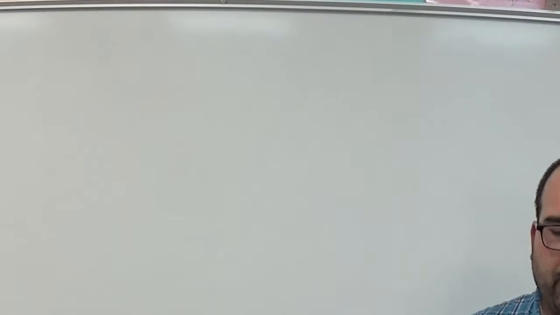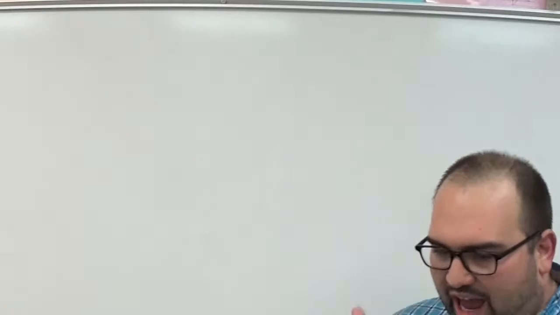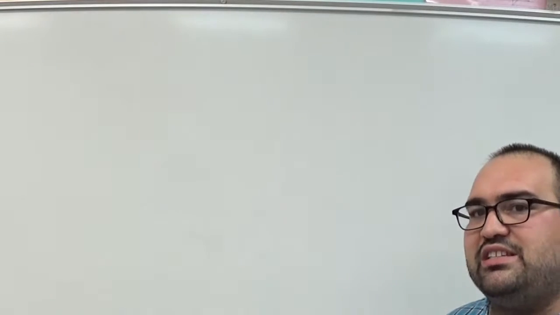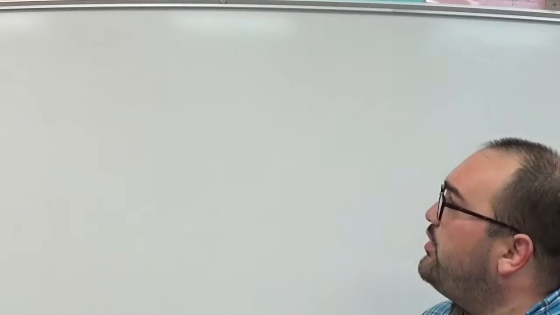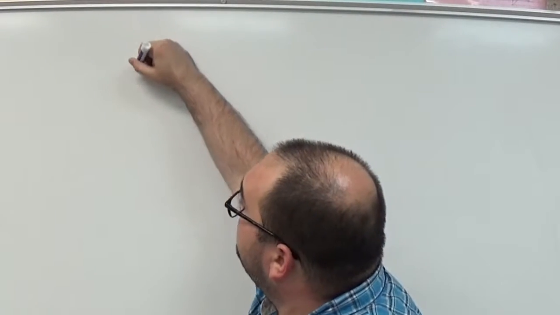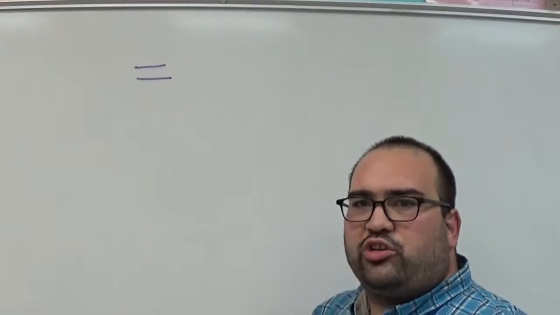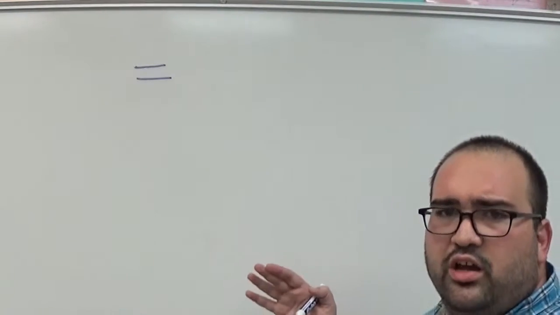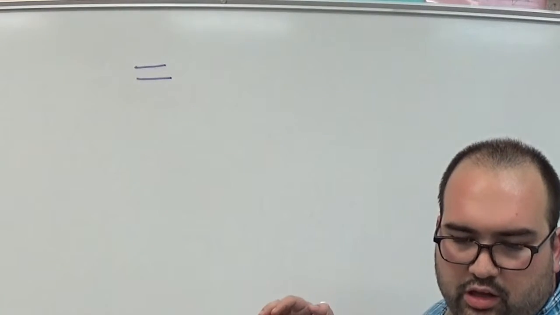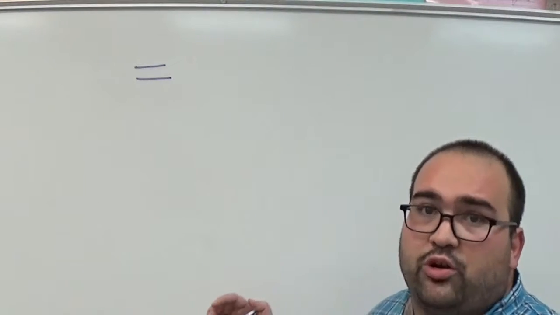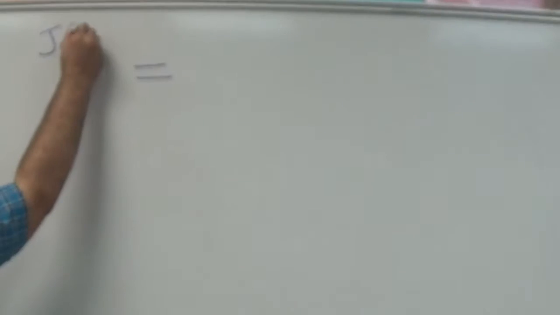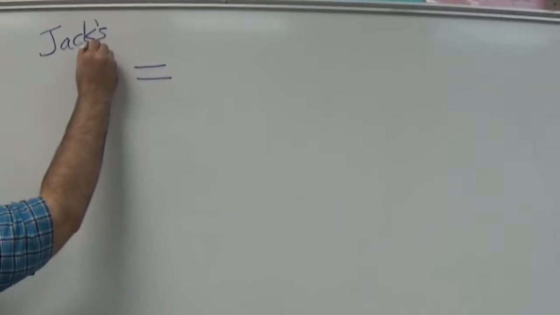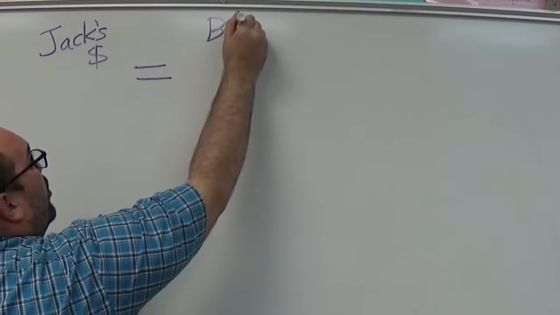Okay, so what we'll notice here is that we have a problem where Jack and Bree are both earning money. And we want to know, after how many days of earning money will they both have the same amount? So we're going to start off with our equal sign here. And I'm going to build this equation by reading through what we have. So Jack is earning some money and Bree is earning some money. I'm going to label this to help me. This will be Jack's money. This side will be Bree's money.